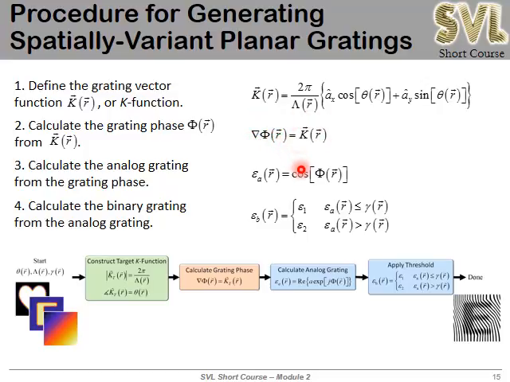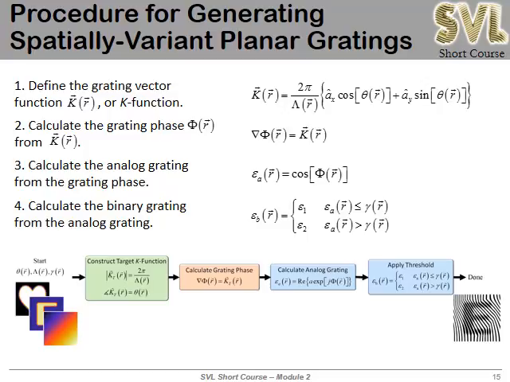Once we have the grating phase, then we calculate the analog grating, just from cosine phi. Once we have the analog grating, we can now calculate the binary grating using a threshold technique. And essentially, if the value of our analog grating is less than or equal to some threshold, we'll set our epsilon to epsilon 1. If it's greater than that threshold, we'll set it to an epsilon 2. And we really could define multiple thresholds and have multiple materials if we wanted to. We'll stick with 2 right now because binary lattices are definitely the most common for us anyway when we're manufacturing devices. But that's the step.